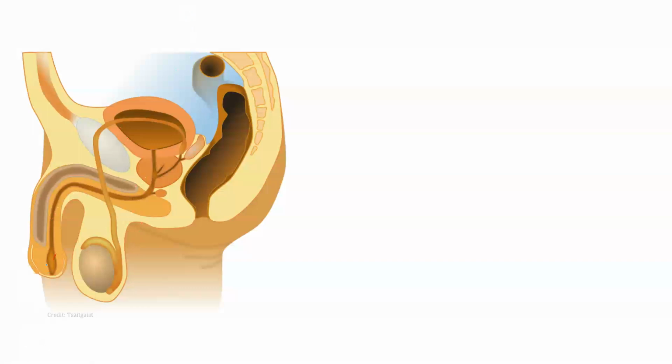One of the interesting things about the male anatomy is that there is a tube here called the urethra that runs along the penis. And that tube is shared by both the urinary tract and the reproductive tract. So this is the place where the two combine. This tube that you're seeing here is called the ejaculatory duct. That's where the reproductive system is going to enter into that common passageway.